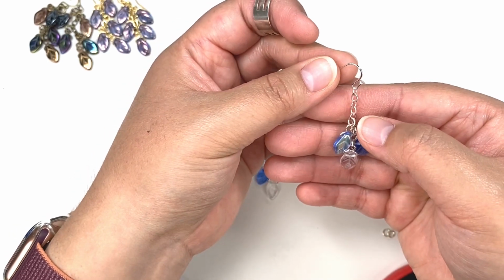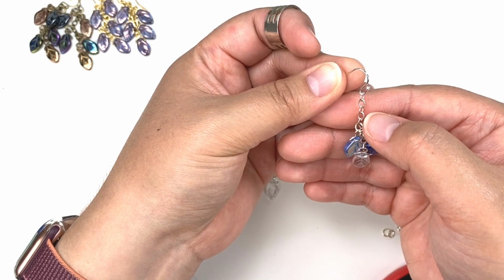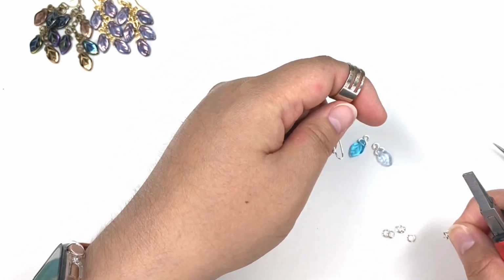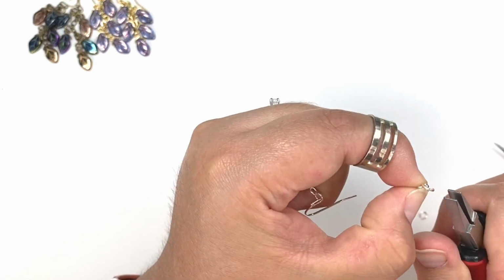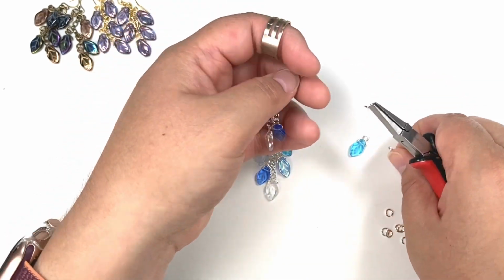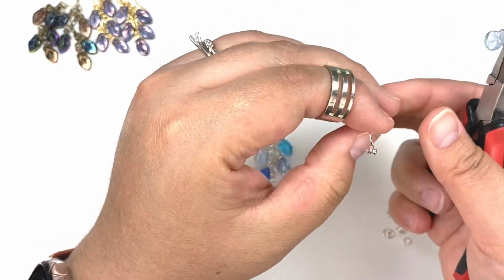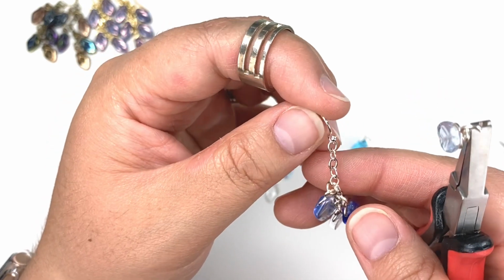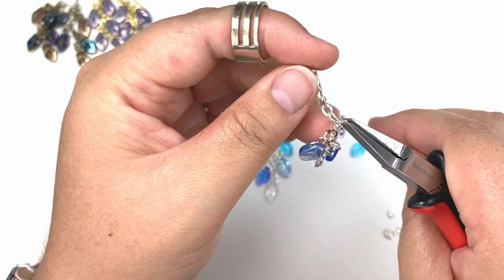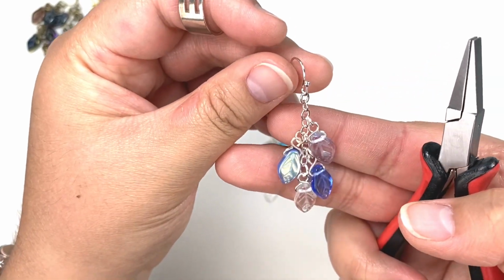After this, I think it's the next link that's open as well, right here. So 1, 2, 3 up, right there. We're gonna put it. So we're gonna use our jump rings here. And I have to use this light purple. If I could face this right. Okay, I'm sorry. Try and get this in frame for you guys. This is a little hard. So it should be 1, 2, 3. Third one on this side, and then close it. And that's how it's looking so far.